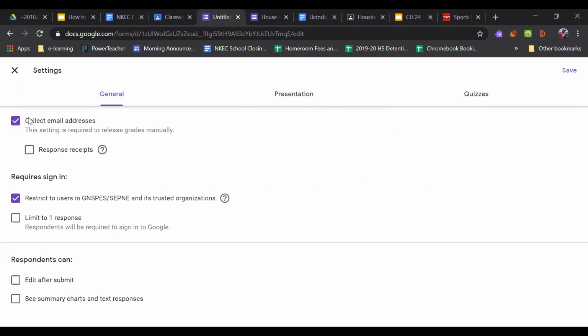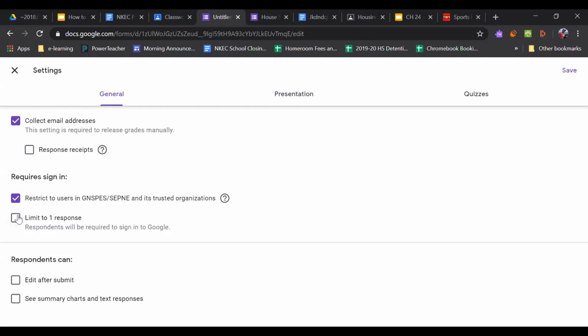That way, if for some reason, and I've done this, you forgot to ask them for their name, you can double check by having their email address, right? There's some other way of correlating who wrote the quiz. I would strongly recommend restricting people to within your organization, your educational organization, and also limiting to one response. I learned this the hard way too.